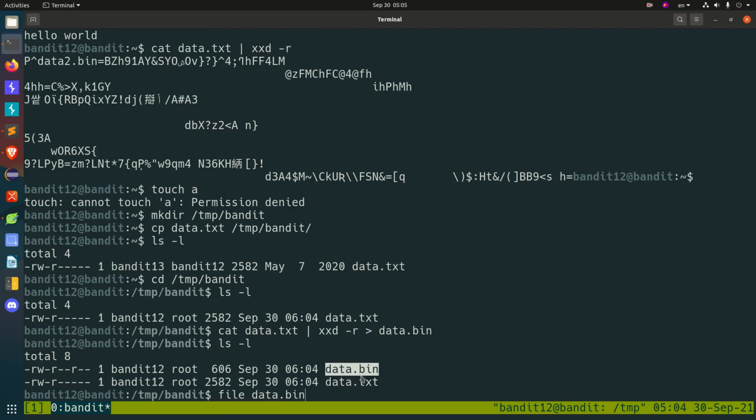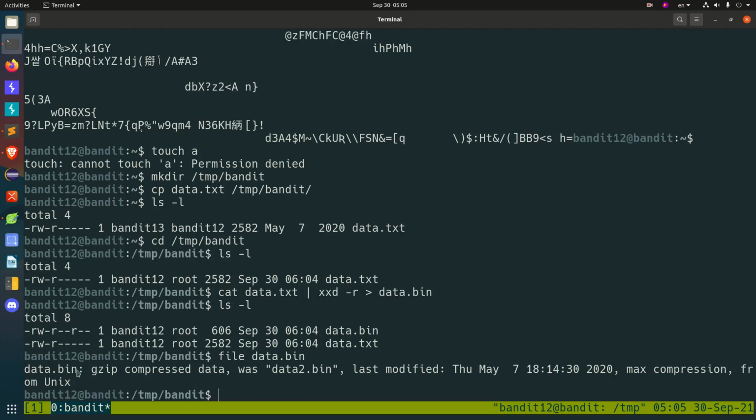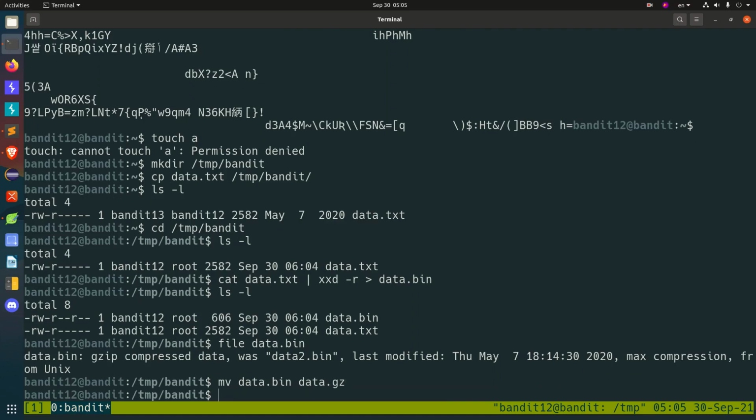So it will show us that data.bin is gzip compressed data. This type of compressed data normally has the extension gz. So we can rename this from data.bin to data.gz, and then we can decompress it with this tool here, gzip with -d for decompression.